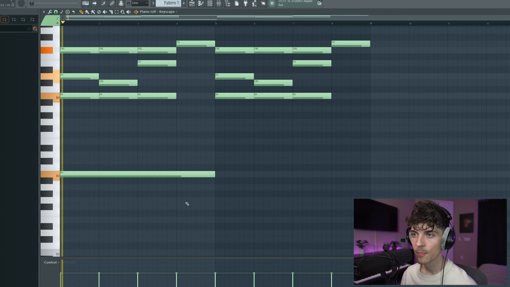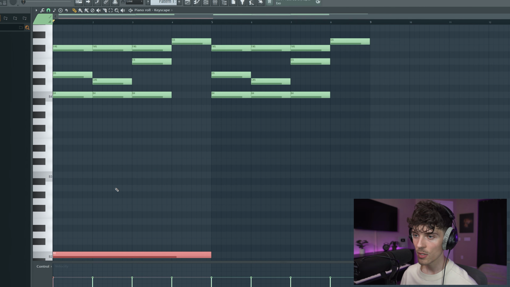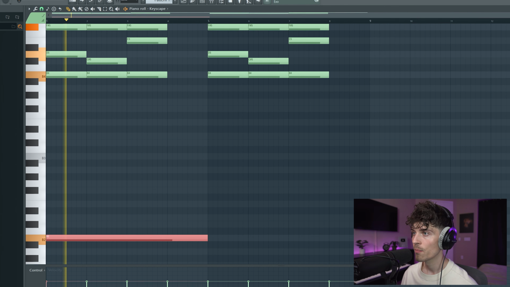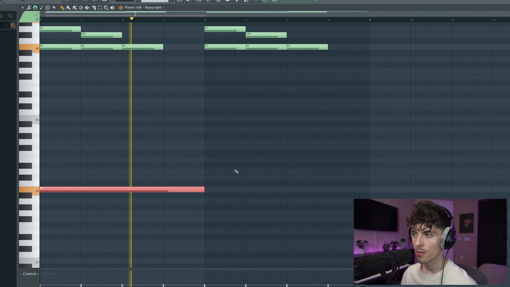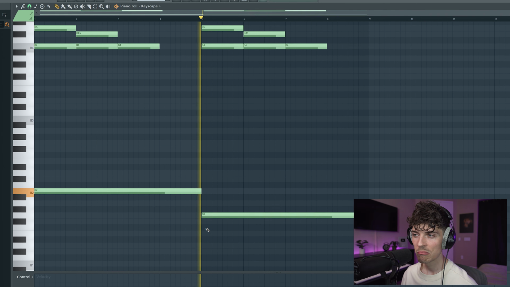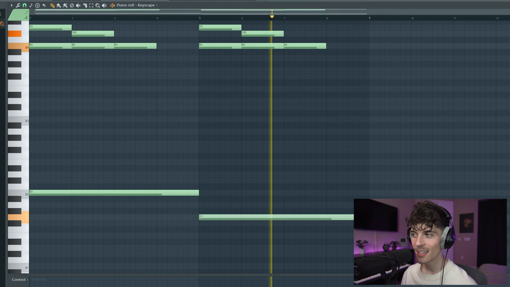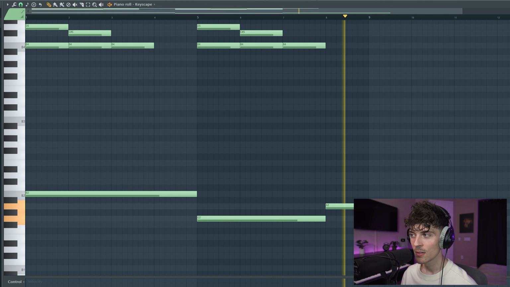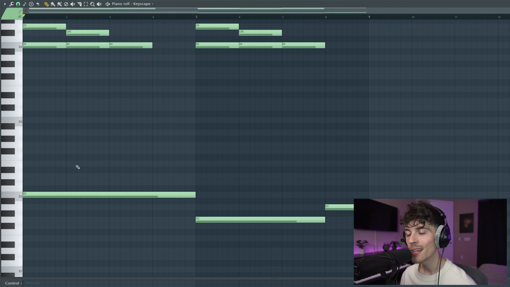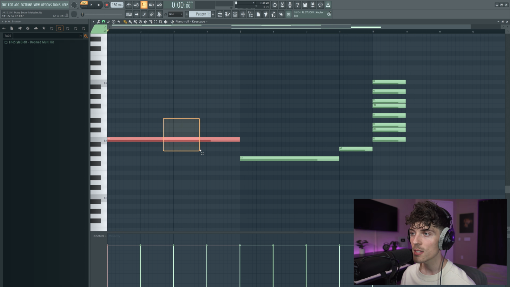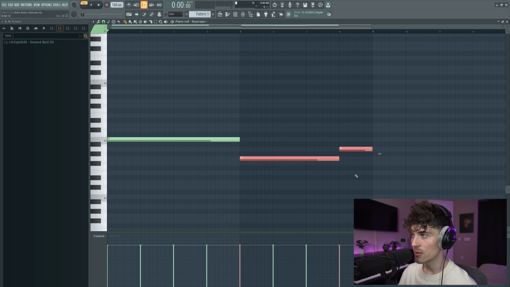Let's go all the way over here. And we could drop it one more like this to B2. Let's go down one note. Right? Kind of getting a little dark feel. So this is a very common thing you can do with the bottom notes. This is a 1, 6, 7 in the root notes. If we look at it, we have 1 being B, then 2, 3, 4, 5, 6 is G right here, 7 is A. They're just brought down an octave, but no matter where we use these, it's still going to count as the same scale degree.